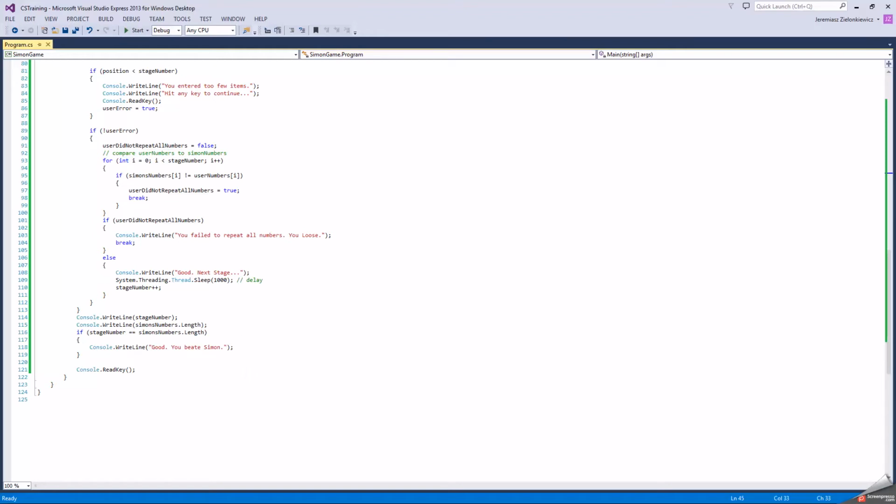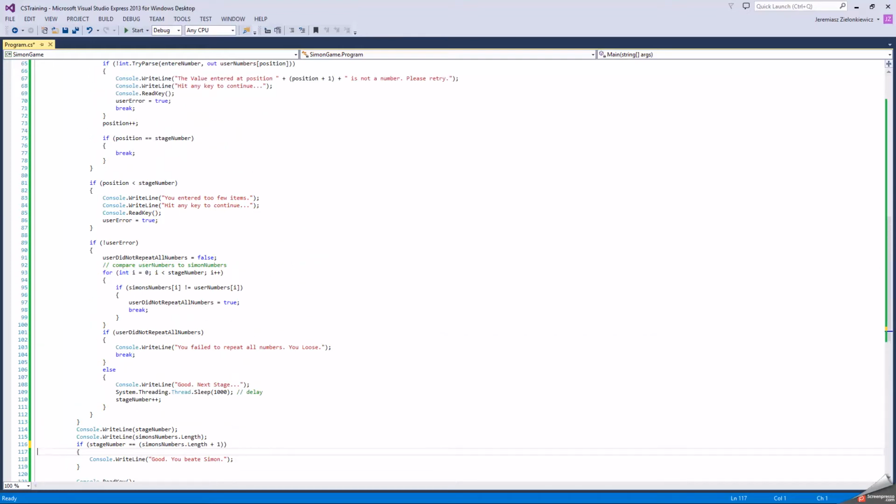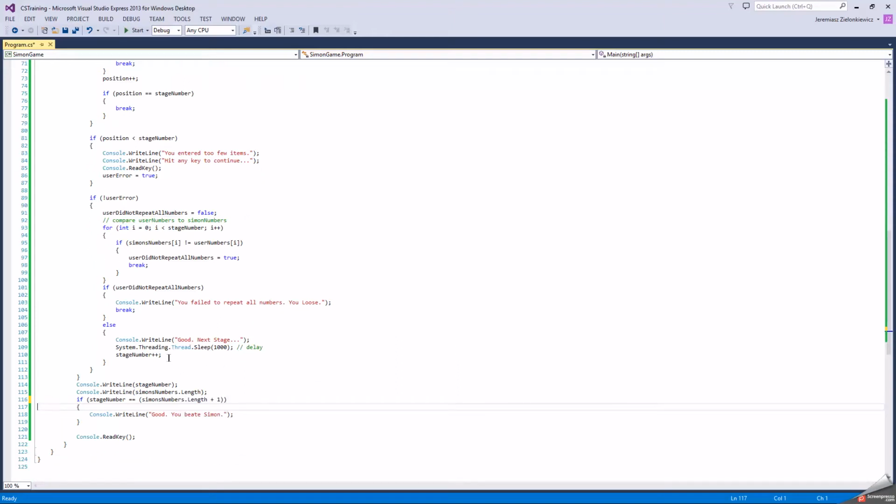So stage number, just let's make this like this, and this should be actually okay. Just let's see why this happens. Oh yeah, okay. I know why this happens, because I increase this here.